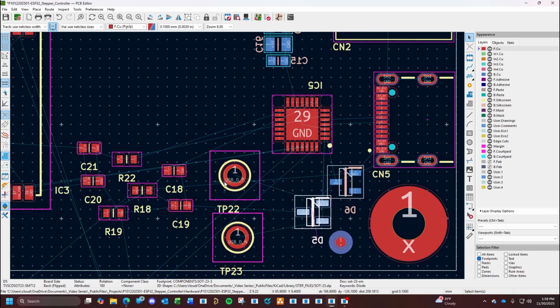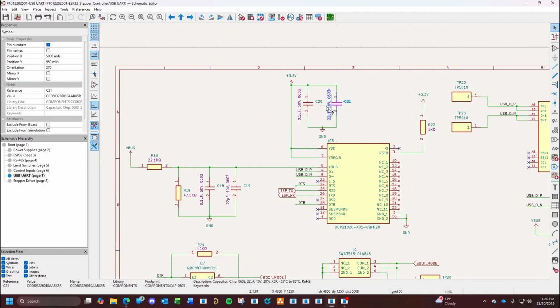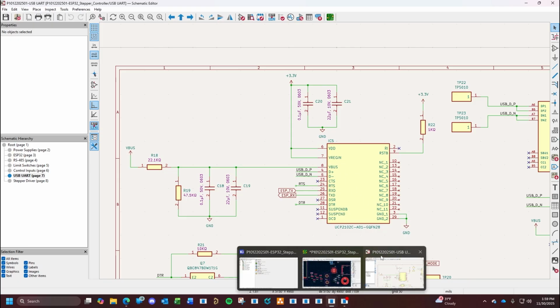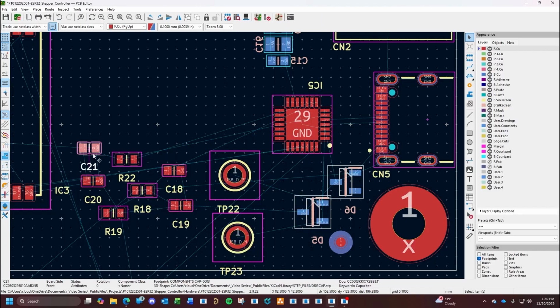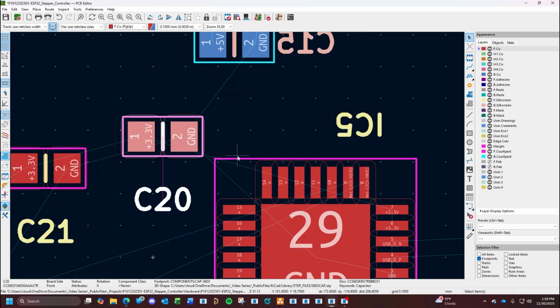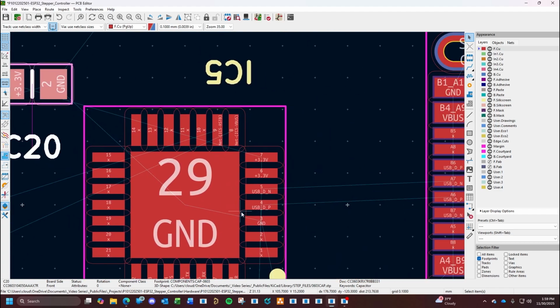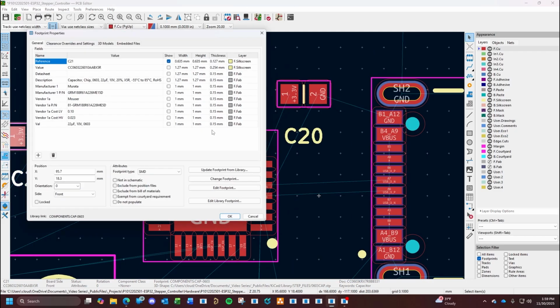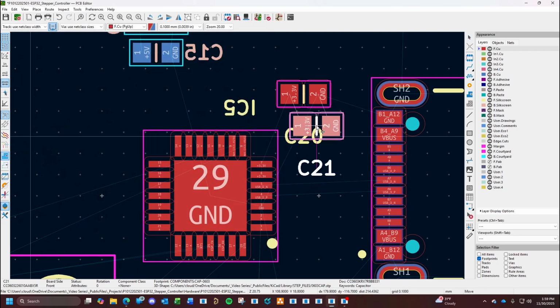And then all these supporting capacitors and resistor. So C21 and C20 are actually for the power supply going into the chip. So 3.3 volts.